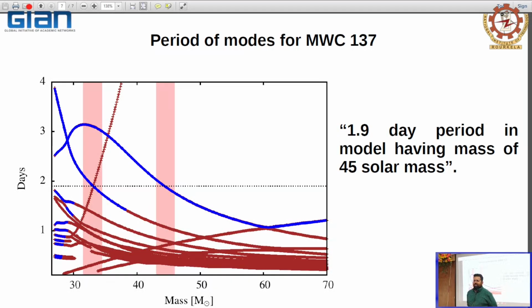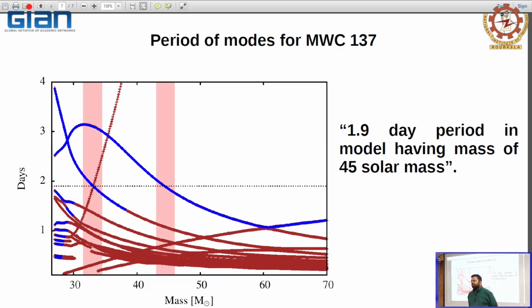So just to give you an overview of what we actually did, so that you know what we were doing. So we observed MWC 137 just by luck or maybe by someone's plan, and it was found that the period of this star is 1.9 days. The TESS mission is currently observing a very large number of stars, and is a very fruitful mission for people who are studying stellar pulsation or seismology. MWC 137 was observed in several sectors, and in 2 or 3 sectors we find that the star is consistently showing a dominant 1.9 day period.